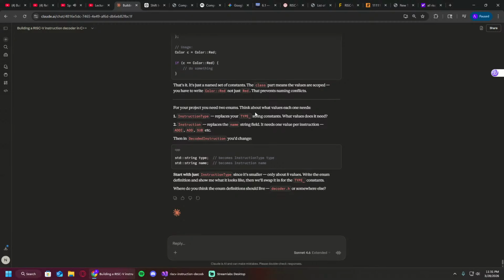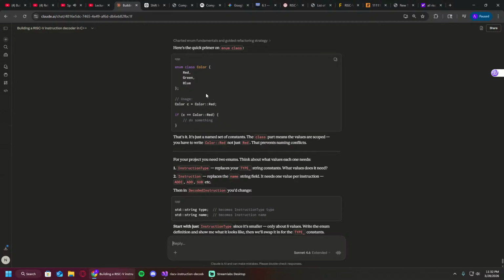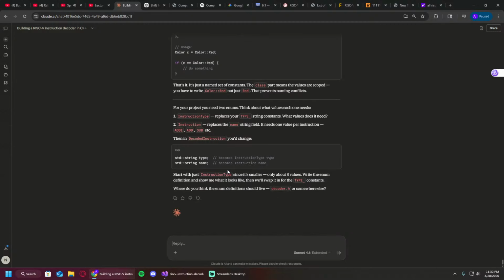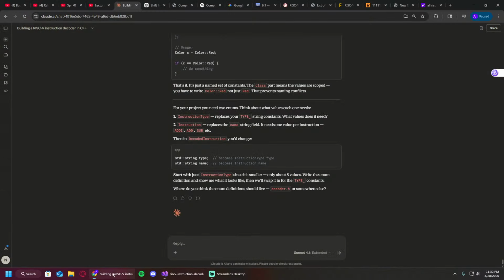Instruction type. Name string field. I mean, they should live in a header file, right?